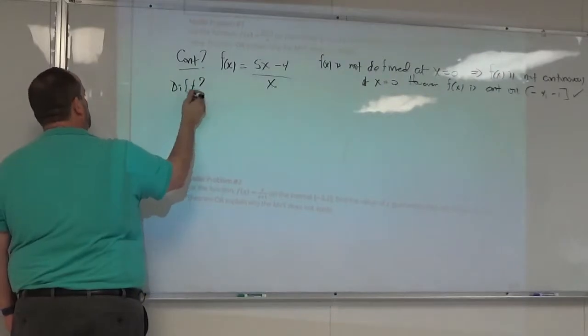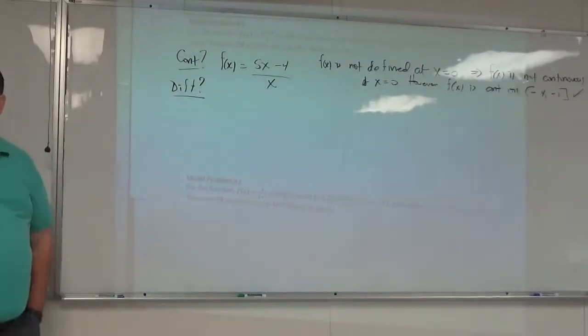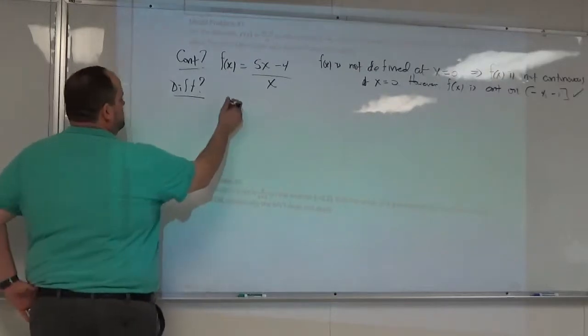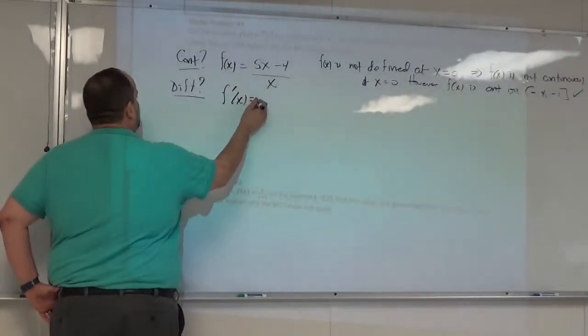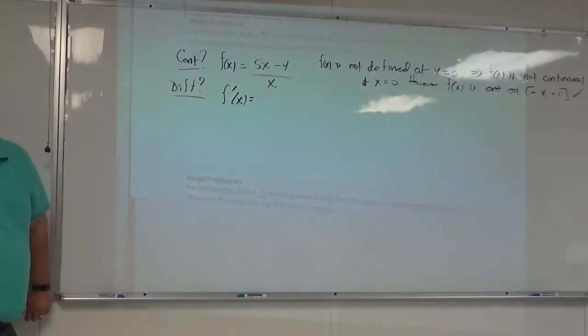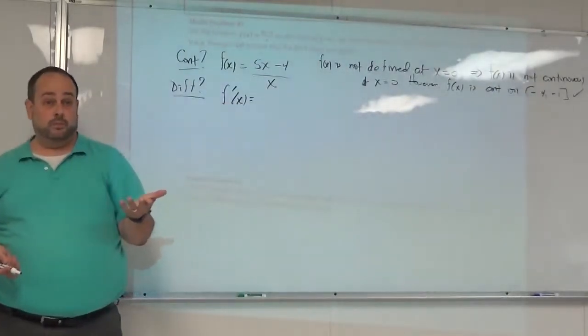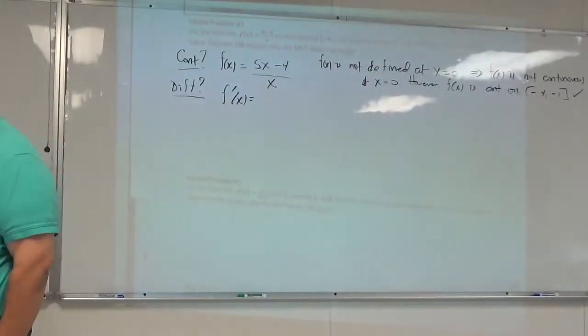Differentiability, I'm going to give you a little bit more of a nudge. Differentiability is just asking the question, does your derivative exist? Well, let's go find the derivative and see what happens. Since you guys just finished this unit, I would think this would be a pretty straightforward question. I want to check differentiability, I want to check the derivative. How are we going to find the derivative? Quotient rule. Okay, take a minute, show me that you know what's going on with the quotient rule.